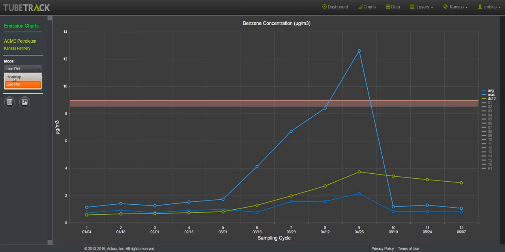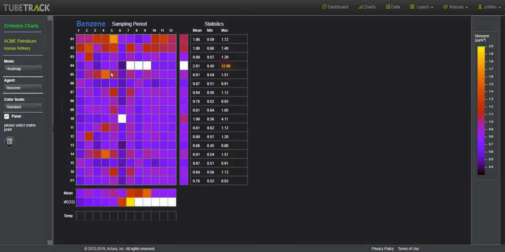So let me go ahead and click on the heat map. The heat map is one of my favorite views. This is all your benzene values, and again, if you have multiple compounds, that can populate here as well, but this is just for one compound. Across the top you have all your sampling periods, and across the side here, these are all your monitoring locations.